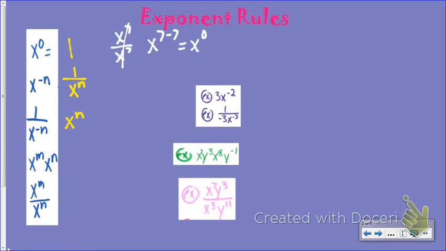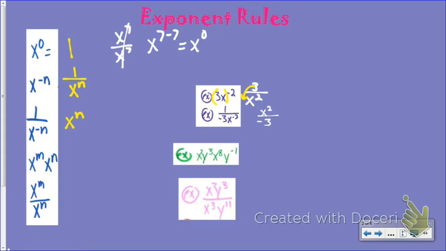Now what you have to be careful with is these examples over here to the right. If I have 3x to the negative 2, the 3 actually doesn't have that negative exponent. So the 3 has to stay at the top of my fraction. The only thing that moves is the x, because that's the only one with the negative exponent. Now if this was in parentheses, it would be different and that 3 actually would move. But because there was no parentheses, it stayed at the top. Just like that example comes our next one, where even though there's a negative in front of the 3, it doesn't have a negative exponent. So the only thing that moves to the top is just the x squared.